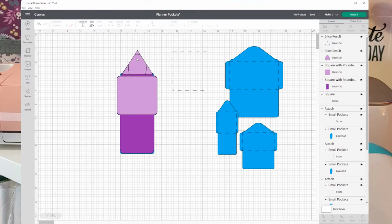And let's see if I can get rid of this piece. Now I want all of these pieces except the one at the top. So with the one in the middle here, I'm just going to have to shut the eyeballs on it because I want to get rid of this top piece. But in order to do that, I want to get rid of this blue one in behind. So find our blue one in behind. Let's go this way and see if we can find the blue one. There we go. There's our blue one. I'm just going to turn it off so I can see it.